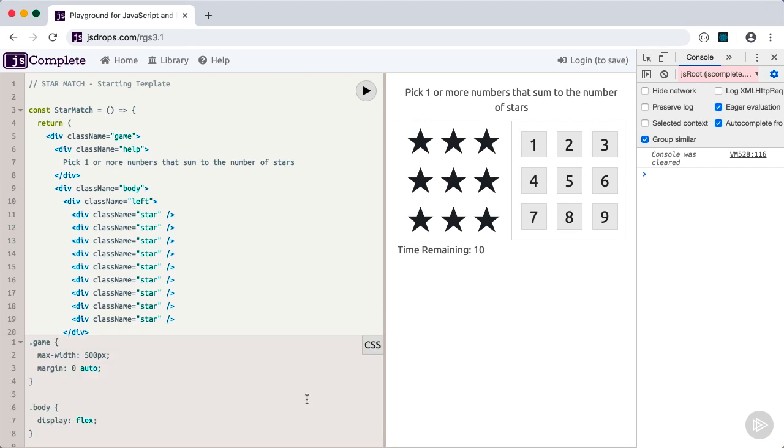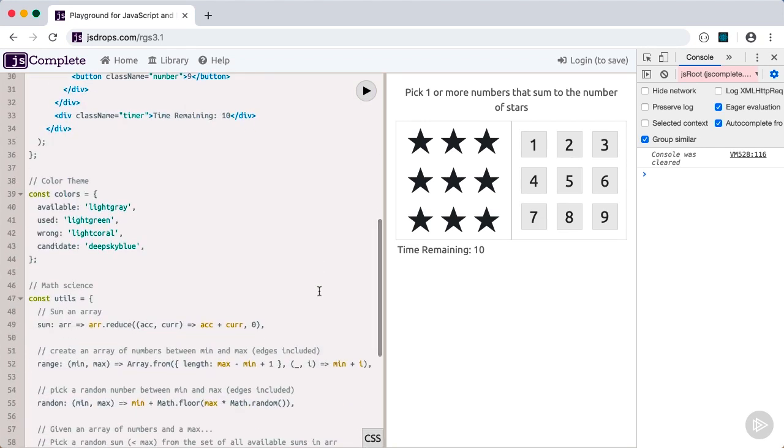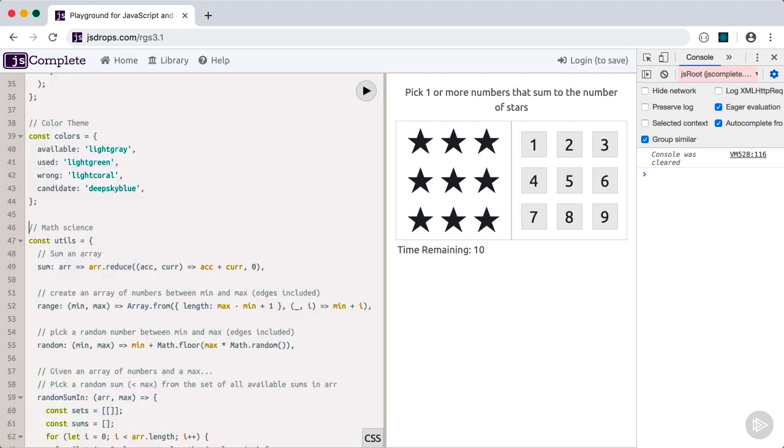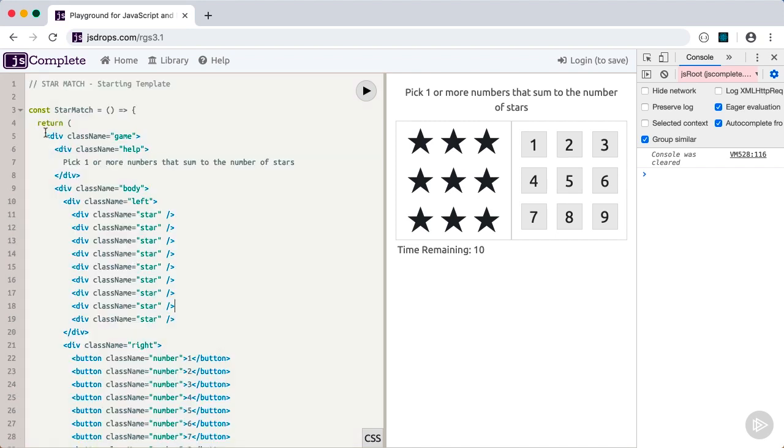This has a static HTML template for us to start with. It has all the CSS that I've used in the game, and also I've included some globals here that has the theme colors I chose for the play numbers and all the math science we're going to need. All of this is not really React, don't get distracted by it, but certainly take a look and familiarize yourself with the elements we're going to work with here. The static HTML markup here is already represented as a single React component. You should be comfortable with that by now.